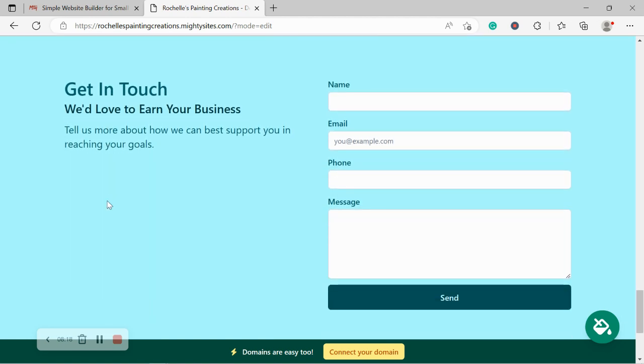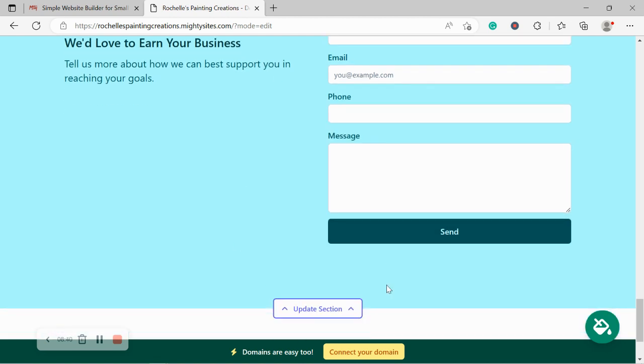We've now made our way into the last section, that lead form. Over here, your customers can put in a message, submit it, and get in touch with you. Once they have submitted their message by clicking on send, you will get notified via email a lead has come in via this form, and you can as well find it in the site dashboard, all the leads that have come in through here, which I'm going to take you to in just a second.